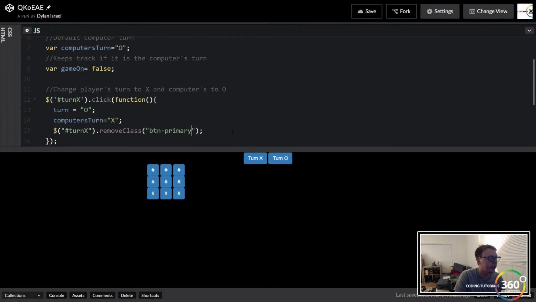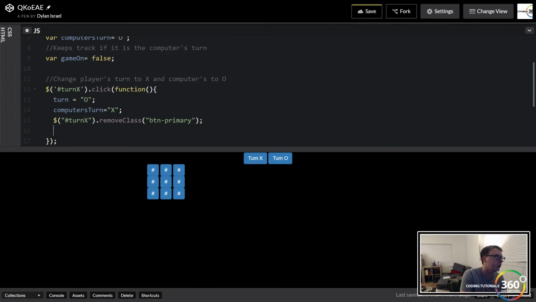Because we're going to have two functions, one where it changes the player's turn to O and the computer's turn to X, and vice versa, one where it changes the player's turn to X and the computer's turn to O, we're going to go ahead and add the turn O class right now, because one's always going to be on and one's always going to be off. So we're going to target this as well, and then we'll test everything out.